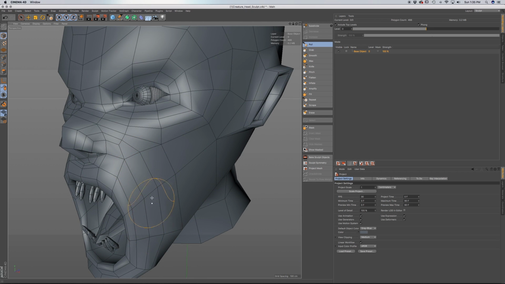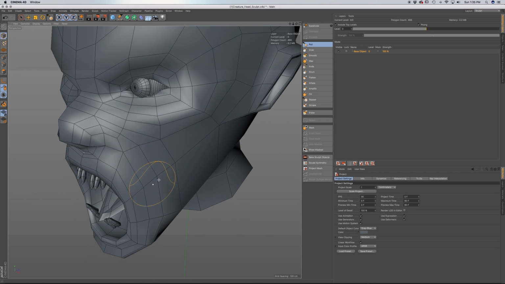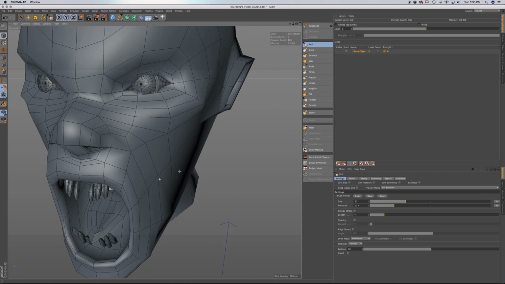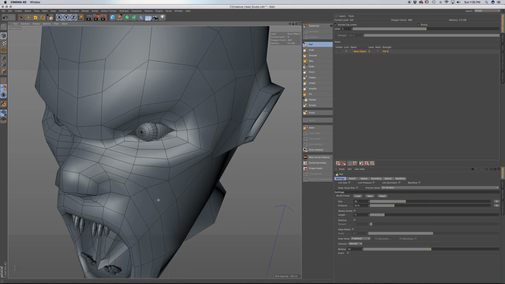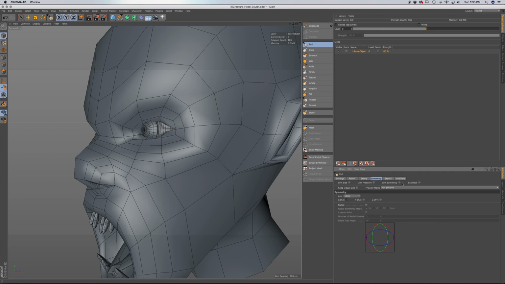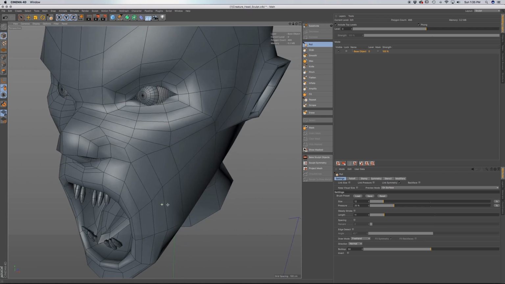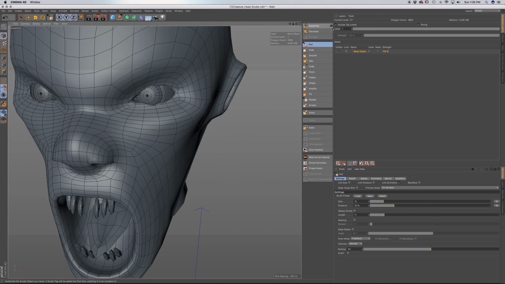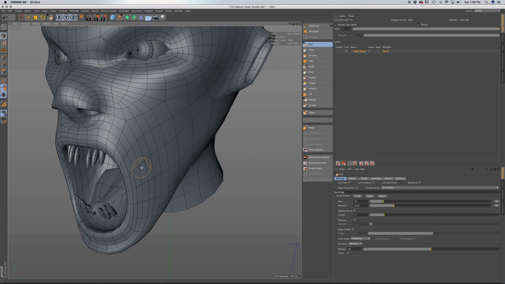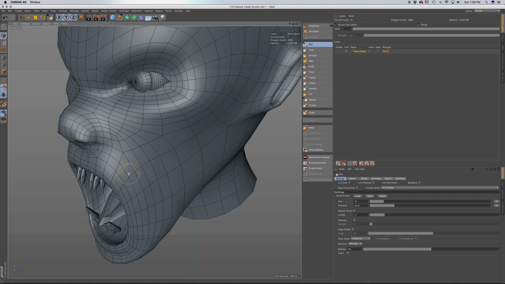So I'm going to do some basic broad shapes, broad sculpting, in the Pull tool. We just don't quite have enough geometry in order to start pulling out, so we're going to have to go up one subdivision. And you can see the edge flow of the base mesh, and where we want to put our wrinkles.